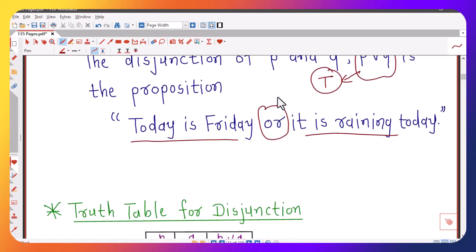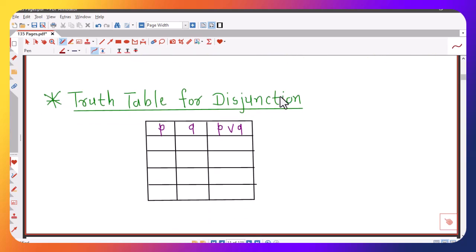Now before that, let us see the truth table for disjunction. As I discussed in the topic of conjunction, we have to write different possibilities. We will remember this manner. We will write different possibilities. First we write TT for P and then FF. Then here there are two possibilities, T and F. If P is true, Q is true, P is true, Q is false, then here also two possibilities, T and F.